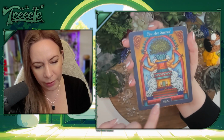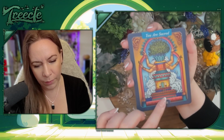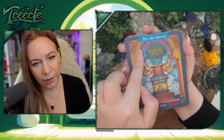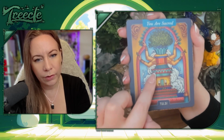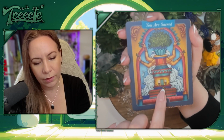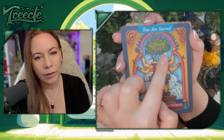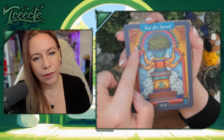But I wonder what this means. It feels important. And yeah, look at the style of decoration. I wonder if that reflects the style of the architecture of this little house here. I wonder if it has anything to do with house and home. And I'm imagining this has got to be it up here. Tulsi. I love this ochre colour.